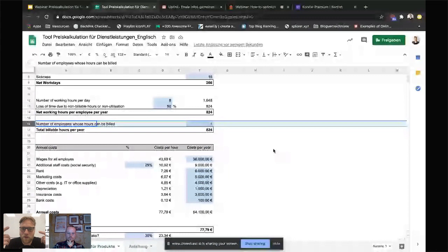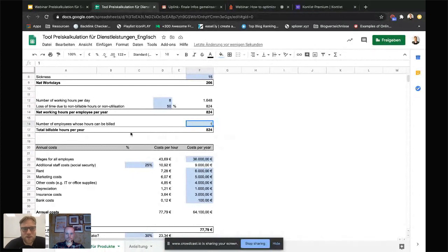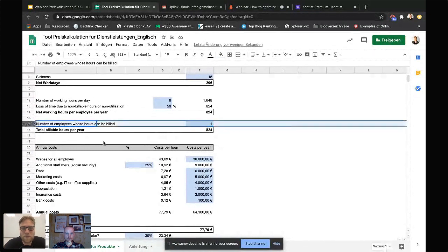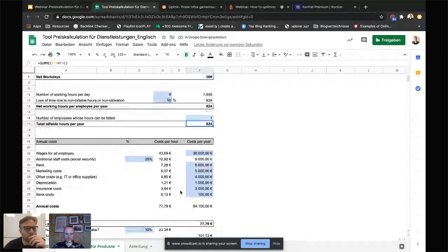And then you can think about how high my hourly rate should be to be able to hire somebody, for example, or maybe because I want to work together with another freelancer. You have to calculate the hourly rate you want for the proposal you want to send to your potential customer. And of course, then you have to include, for example, the freelancer you want to work with. But here, of course, I want to work on my own.